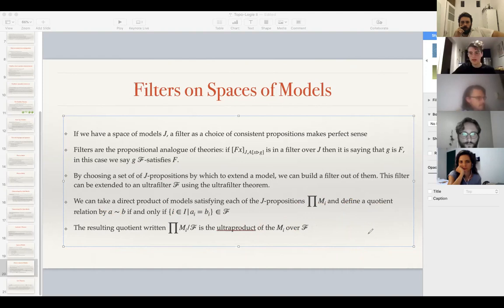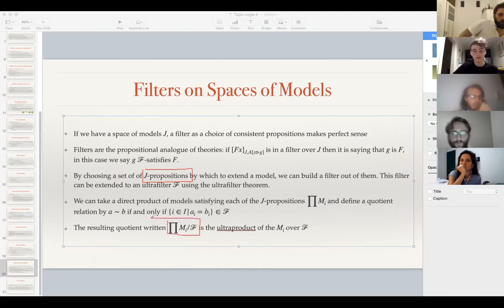And that's the important thing, that they glue everything over this product to make something which is just going to be a single model on its own. It's going to be one unified, consistent model that is going to have all of these propositions that we set, these axioms. It's going to satisfy them all if it's done over the filter. In fact, it's going to have to be a non-principal ultrafilter in general to do anything interesting. That's the idea.